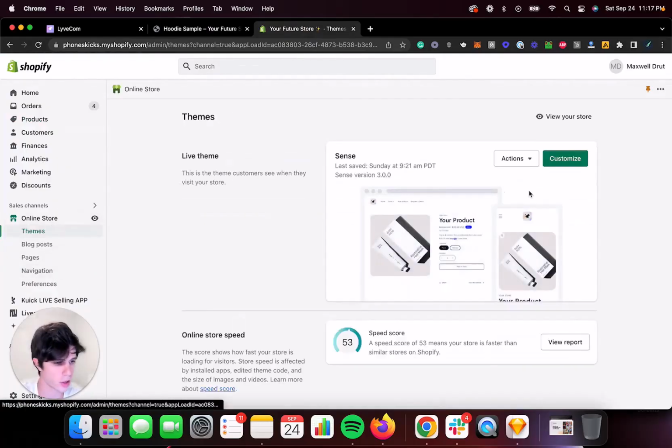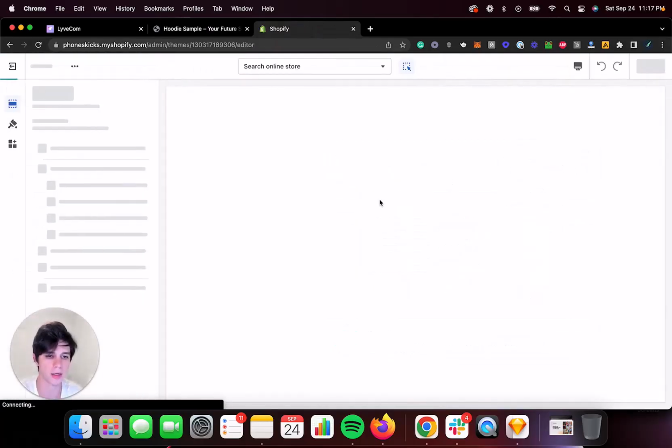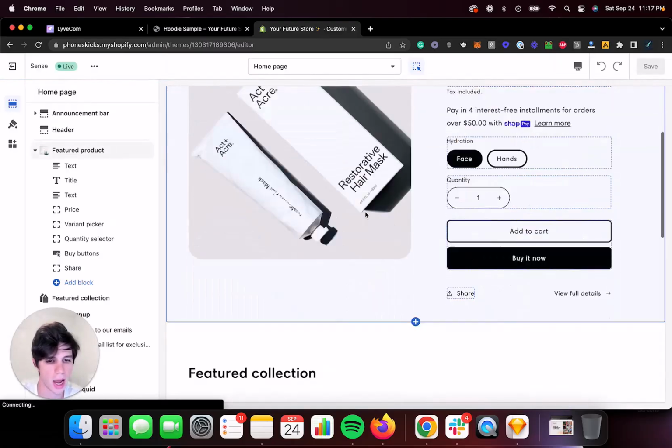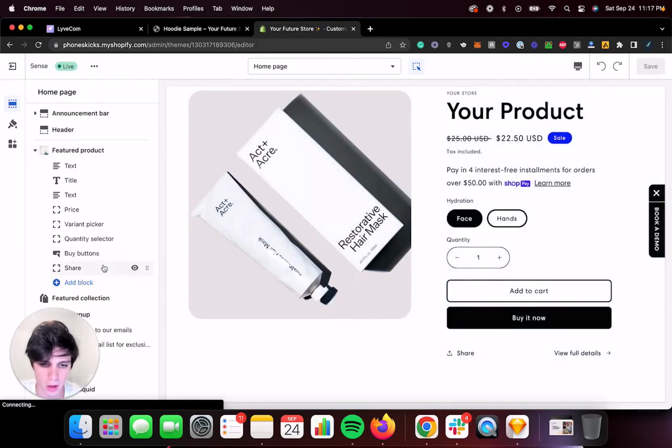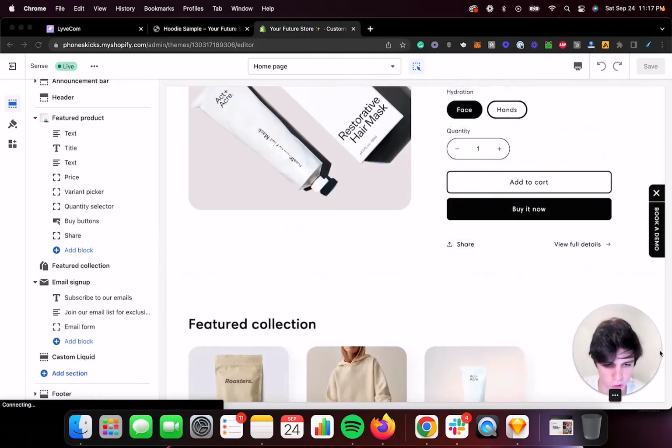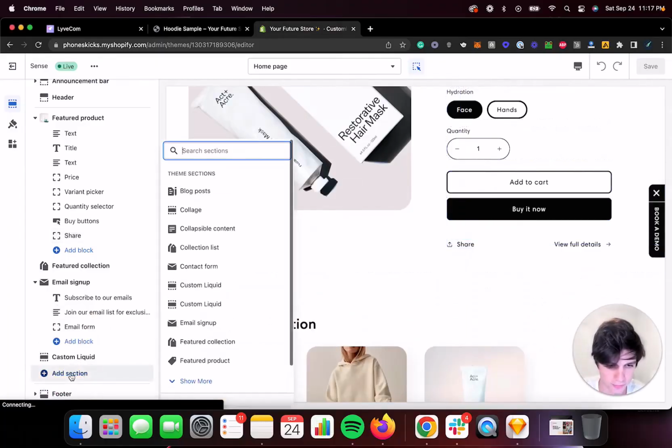So let's go ahead and open up our theme. We're gonna hit customize, and let's say we wanna add a floating widget on our homepage to greet your customers and highlight a new collection that you guys are dropping. So what we're gonna do is add a new section. We're gonna search for either custom liquid or HTML.